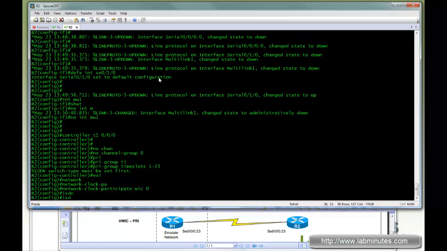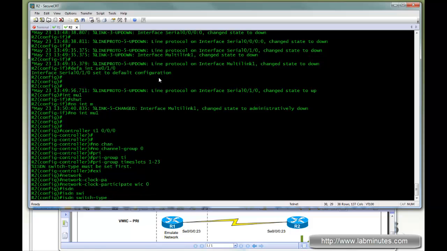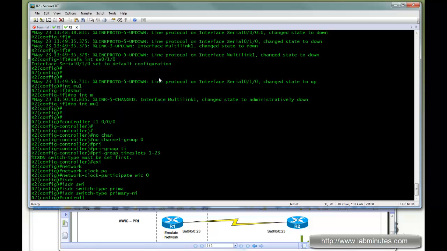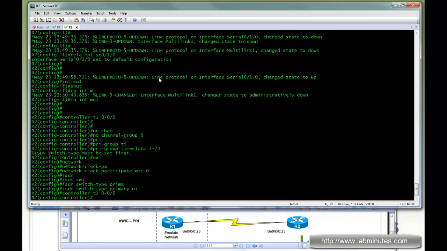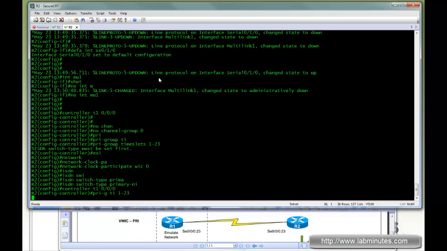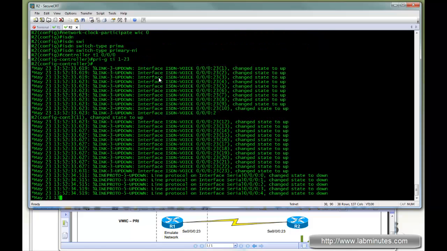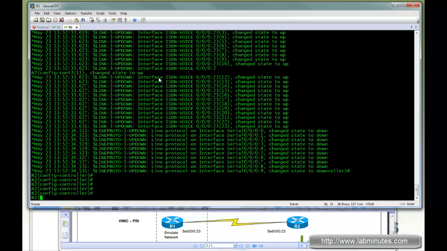ISDN switch type primary-ni. Controller T1, pri-group timeslots 1 through 23. Okay, so those are created.